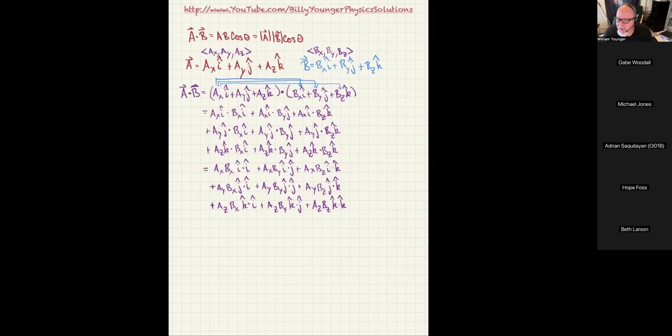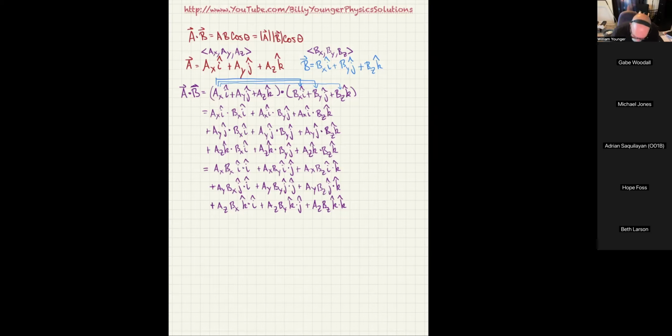The magnitude of the i hat. Anyone? Yes, that's right, Beth. And it's specifically one unit. It's not 1 meter, it's not 1 Newton, it's not 1 meter per second or anything. It's one unit. So the magnitude of the unit vector i hat is one. The magnitude of the unit vector j hat is one. The magnitude of the unit vector k hat is one.